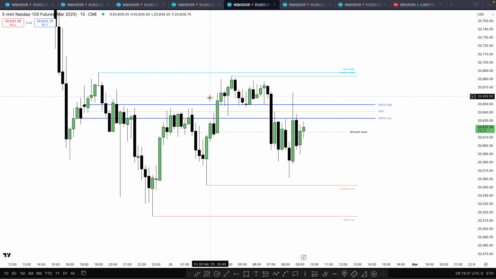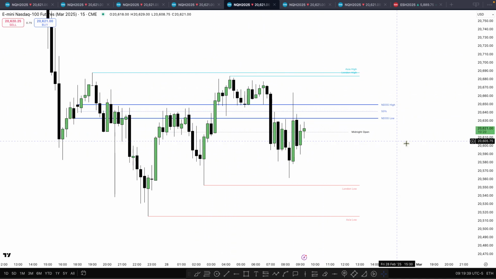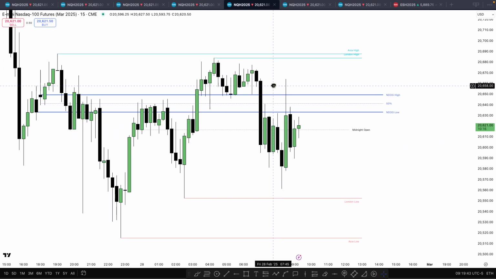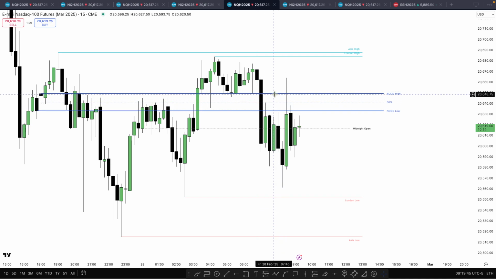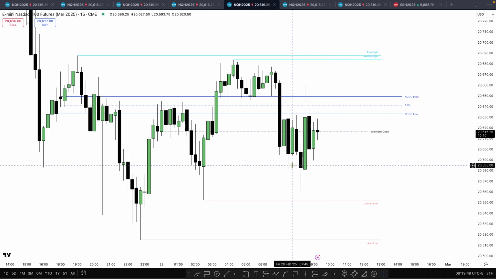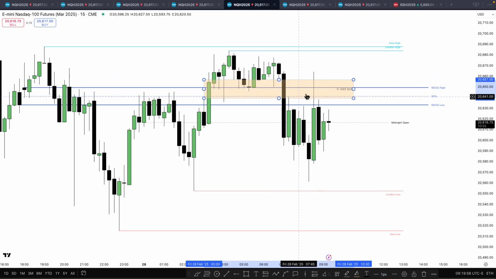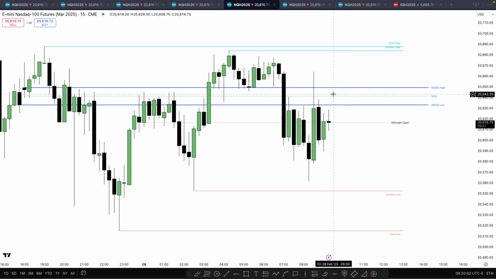So again, liquidity on both sides. Right now, to start the session in about 10 minutes in the opening range, we have the new day opening gap for today. Obviously, we closed below that and are rejecting off of it. On the 50-minute chart here, we also have this BISI, this high probability bearish inversion, with now this SIBI, right? So all that to say, this is really the line in the sand. If we get above it, I'd favor buy-side delivery and see if we can get up to that Asia high.